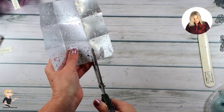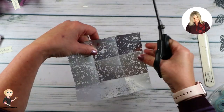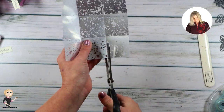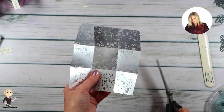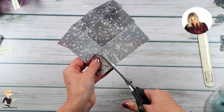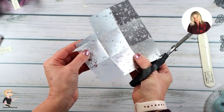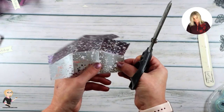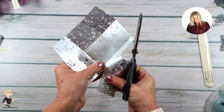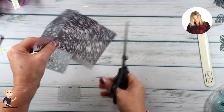Okay, so now I'm going to cut tabs. I'm going to cut up opposite ends here, right up to that score line. So 6x6, I've scored it at 2 inches all the way around. And then I'm going to cut about an inch and a half off so that I've got maybe just a half of an inch left here for my tabs. If you didn't do that part, you could still make the box, but it would be really hard to see through the mercury glass design, the printed design on there.